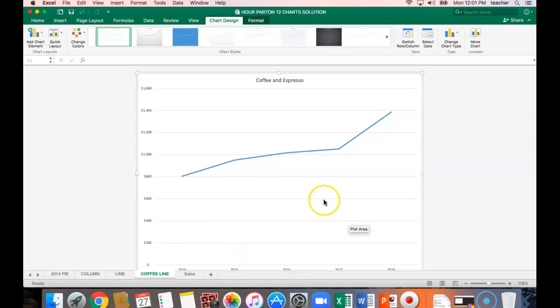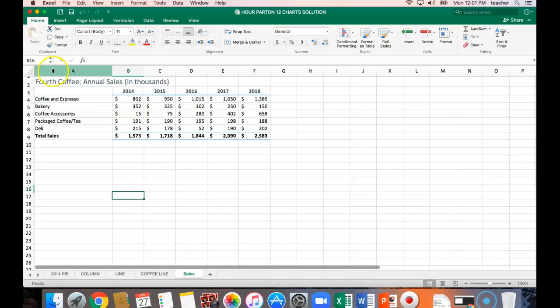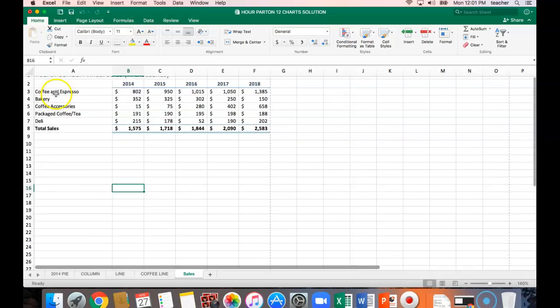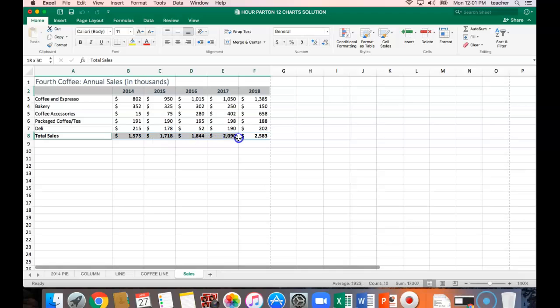Okay, all right. The next thing we want to do is make sure you click on Sales. We want to select A2 through F2. And this time we're also going to do our sales totals. And on the Mac, the key that you hold down instead of Control is Command. So you're going to hold your Command key down and you're going to drag across total sales. So even though those are not right next to each other, we are selecting them, and that's what we're going to use to do a chart.